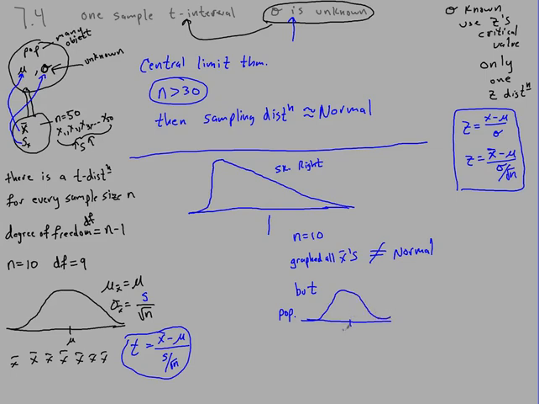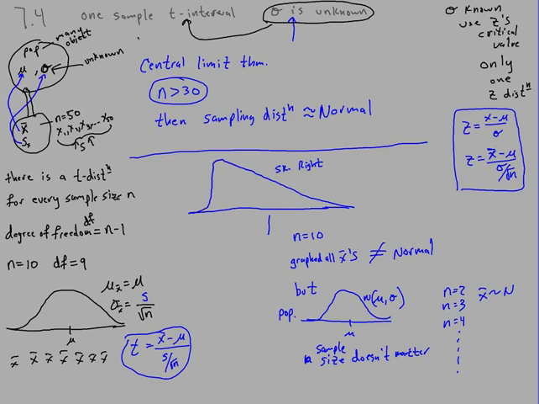But if they tell me the population is normal, with a standard deviation, then n doesn't matter, the sample size doesn't matter, because it doesn't matter what you take. If you take 2, if you take 3, if you take 4, and so on, the graph of all your x bars will be normal. So that's in the homework, which we'll go over.